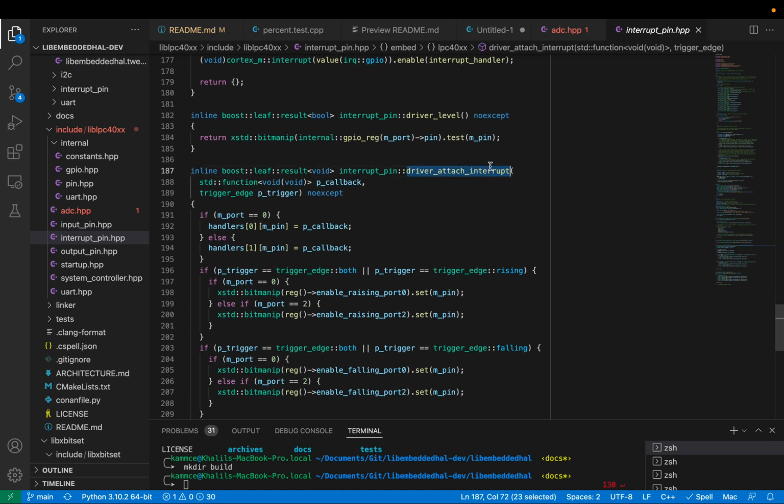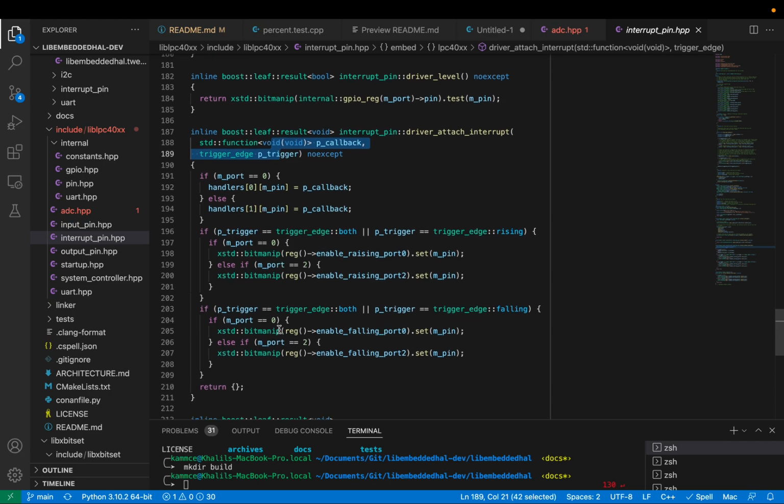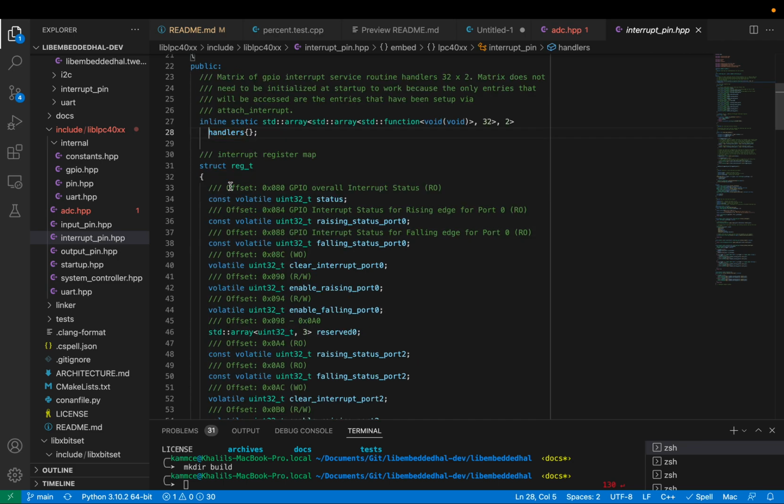So if you look at the attach interrupt here, I set up each one of the callbacks based off of what gets sent here, and the only way these things will ever get called is if I set up an interrupt for rising or falling for that particular pin. So unless something goes really weird and some interrupt triggers for something that wasn't set up already, which is very much out of bounds when it comes to undefined behavior that we can't really detect, this particular handlers array is uninitialized, and that's fine. It'll be initialized as we add entries into it.